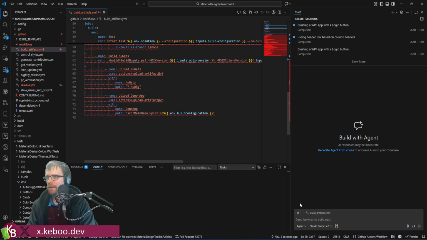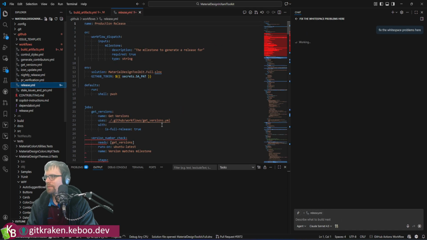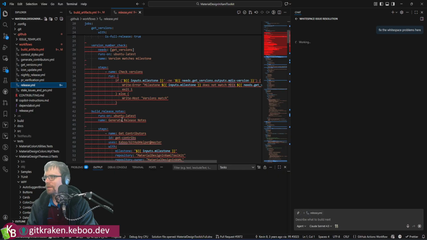Do I trust Copilot? Fix the white space problems here. Go. Earn your keep real quick for me, would you? Look at all that. Publish.